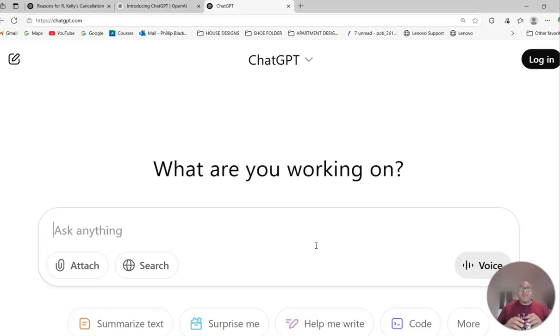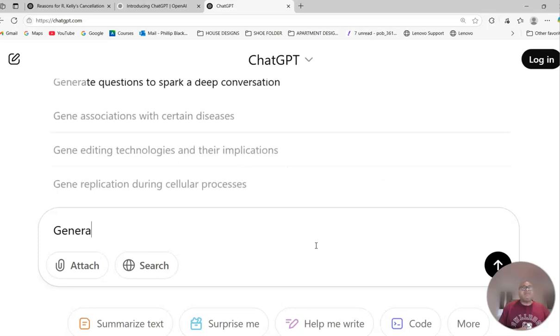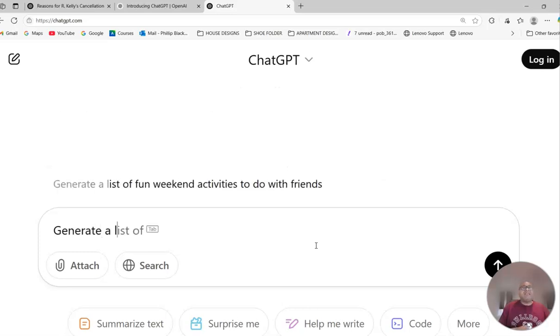So I want to show you right now how I'm going to use ChatGPT just to give me some ideas about what I can put in my paper. I know I want to cancel R. Kelly, and wording is going to be key when you ask ChatGPT to help you with your assignment. So I'm going to ask ChatGPT to generate a list.